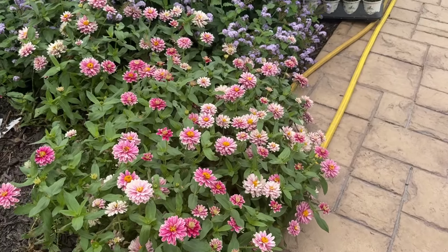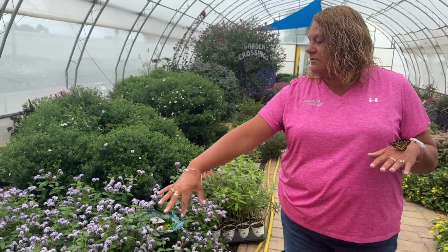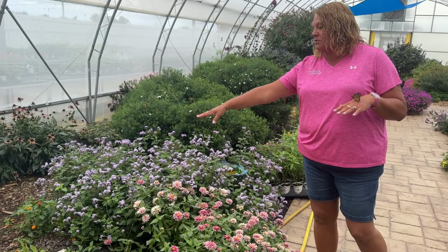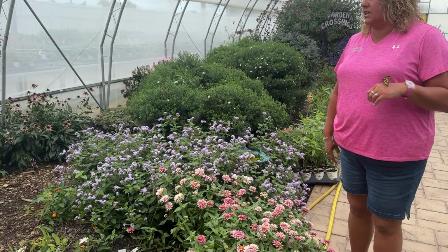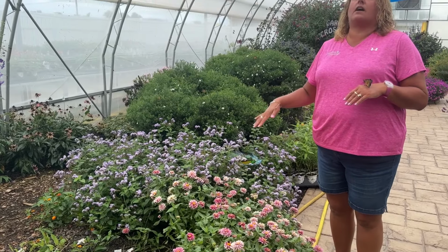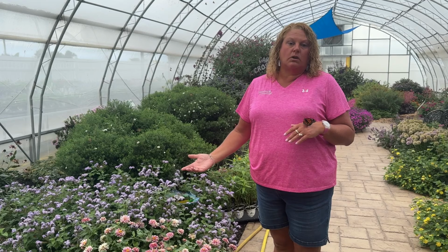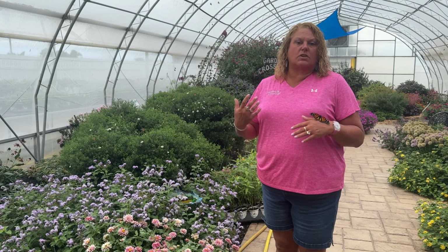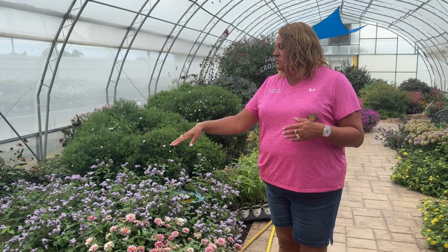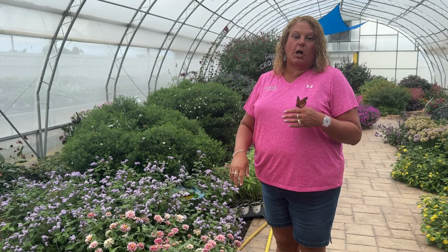The gardeners have recently just come through here today and have trimmed up any of the plants that are looking kind of sad or tired. So that's what you're seeing here in this space, where they've come through and trimmed things up. You're also noticing these little sachets, or little white tea bag looking things in the butterfly house. Those are biologicals. They are good bugs that are going after bad bugs. Obviously we can't use any chemicals or sprays in here, nor would we want to.